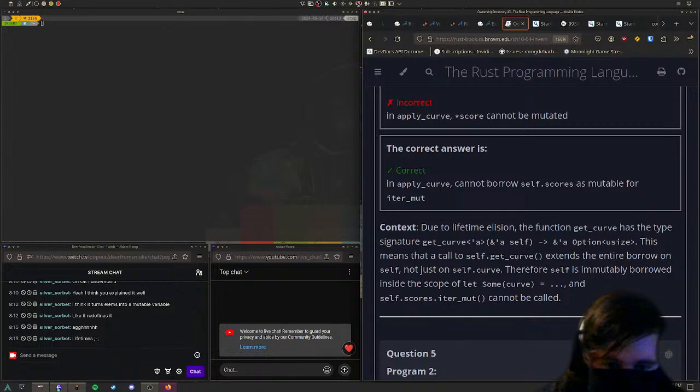Anything with a lifetime of a reference to self means everything has the same lifetime. This means that a call to self.getCurve extends the entire borrow on self.